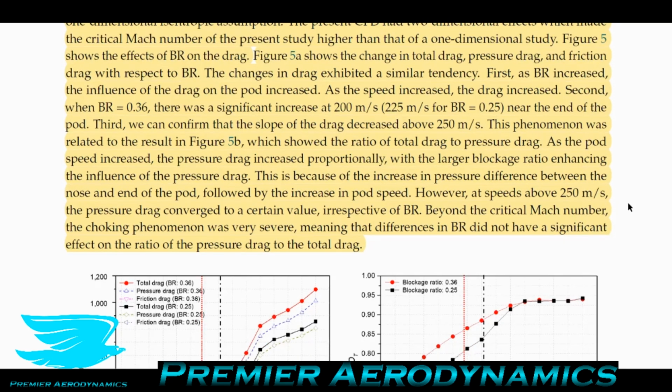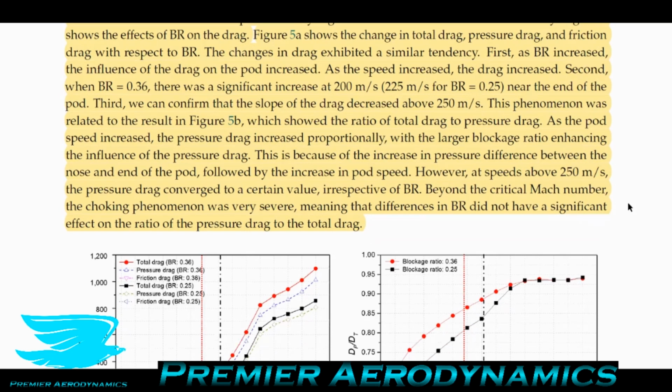Pressure drag is what it sounds like. It's the drag caused by the pressure difference across the surface. So if, let's say, you have your hand and you're waving it through the air, the part of your hand which is upstream is going to experience a higher pressure because there's all this air being pushed into it. The face of your hand that's trailing along is going to experience a lower pressure because there's not any air crashing into it. So there's a pressure difference across that surface, and that's going to result in a pressure drag. Friction drag is exactly what it sounds like too. So friction arising from flow going over a surface, and that's creating drag.